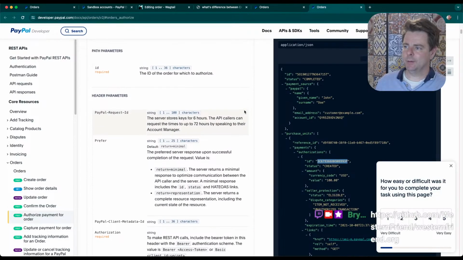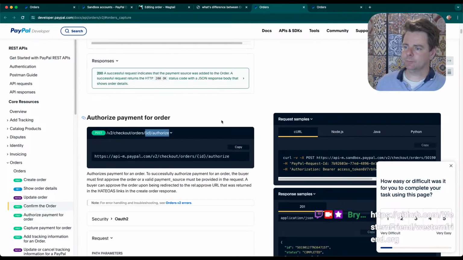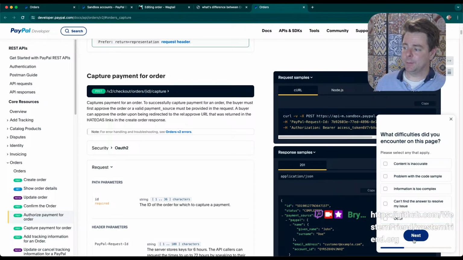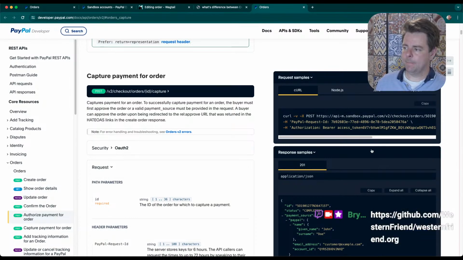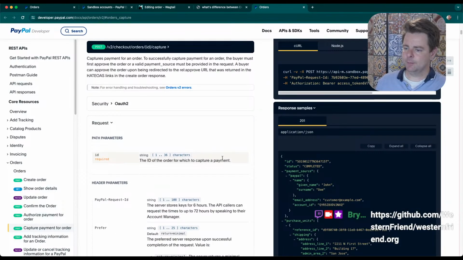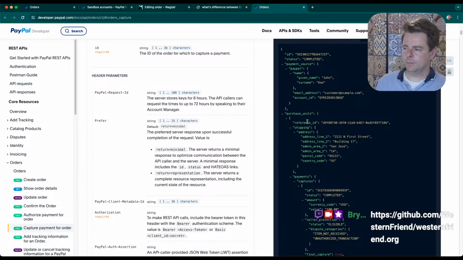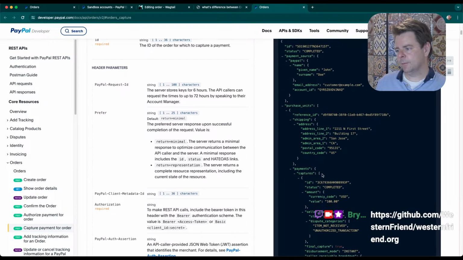Authorize. Capture. I'm just going to downvote this every time I see it. Damn, it's nested twice.